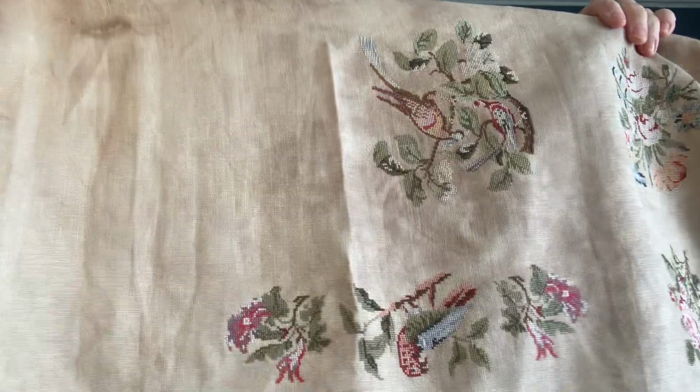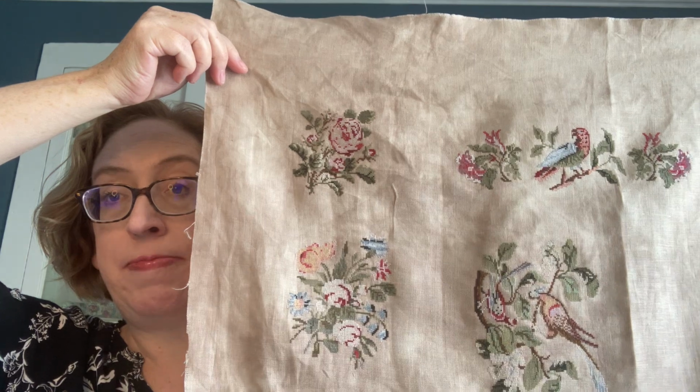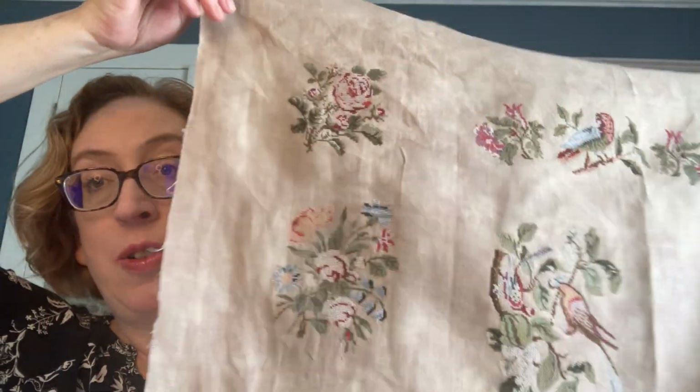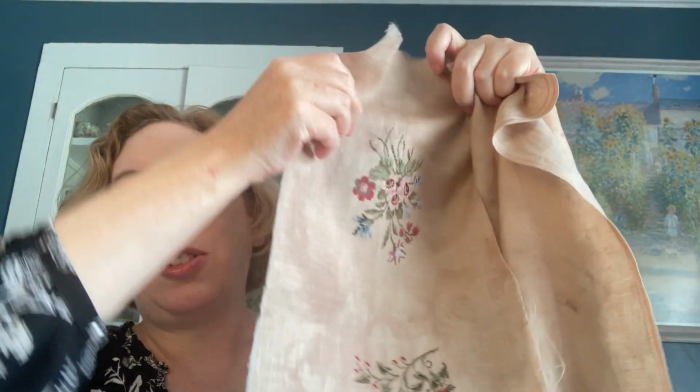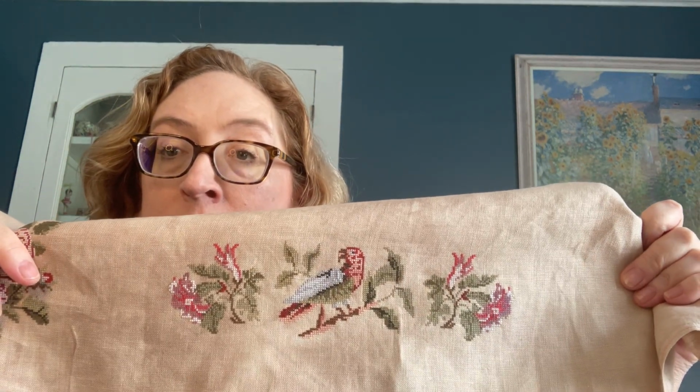I don't know what I'll do with the big one. But what I wanted to do was to make it into a 9 patch, into a pillow, a big pillow, and that's okay because I have another big pillow on my couch and this would look really good next to it. So it would be this one in the middle, 1, 2, and then these 2, 3, 4, oops, upside down. And then I don't know, there might be room across the top for this as a header.